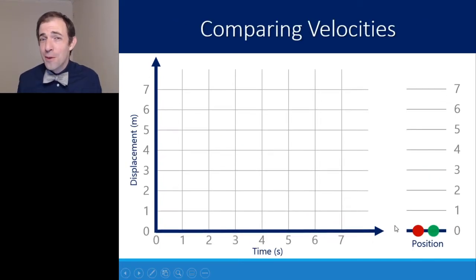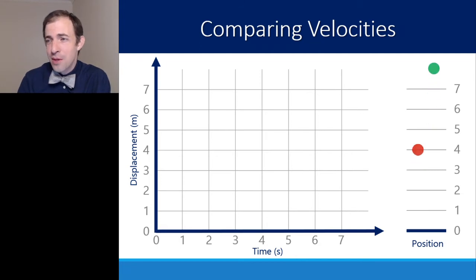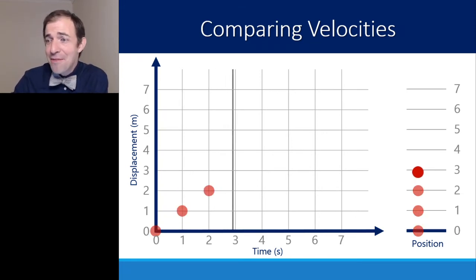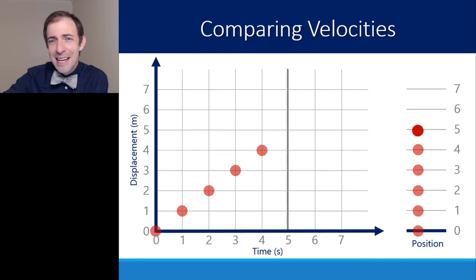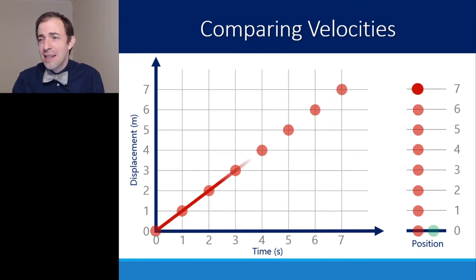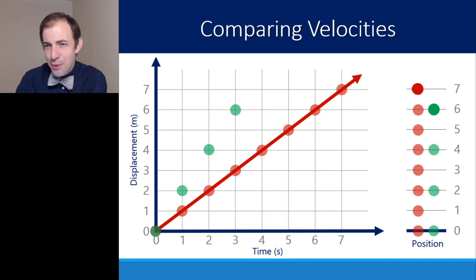I can also use this to compare different objects that are both moving in the same direction. So here, if I show you what's going on, this red ball is obviously moving slower than the green ball. It's actually moving half the speed. Well, let's split them up here and graph them. This red ball, every second or every picture, is moving exactly 1 meter forward. I saw that graph earlier. Now let's graph the green one. Every second, the green one moves 2 meters. So we can see how that tracks.